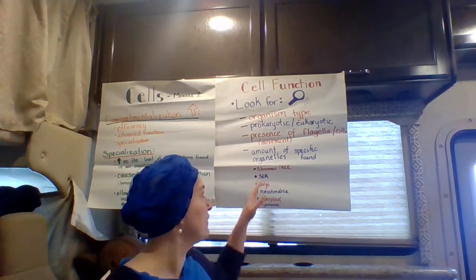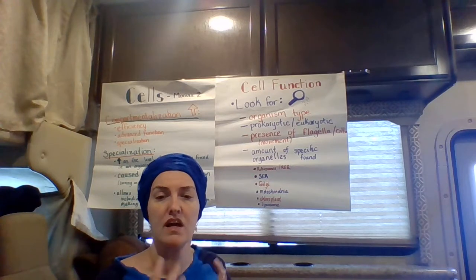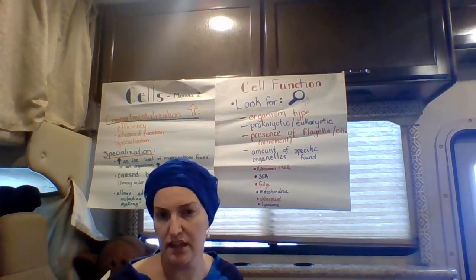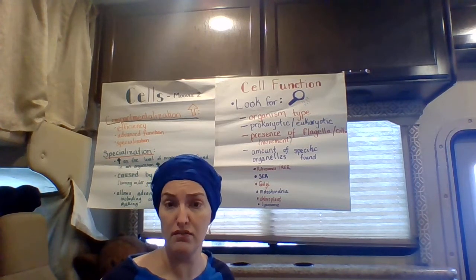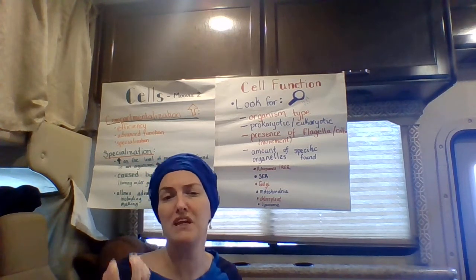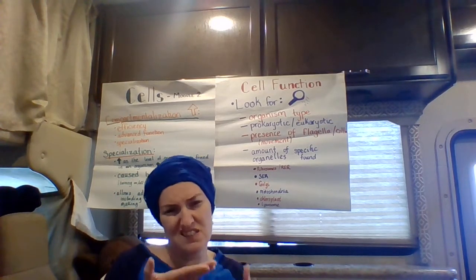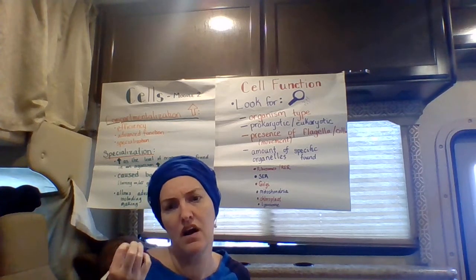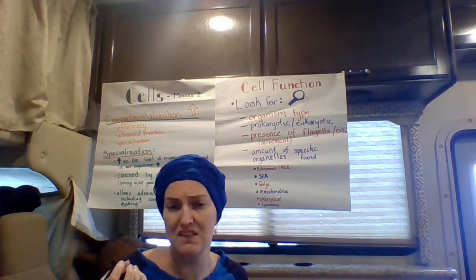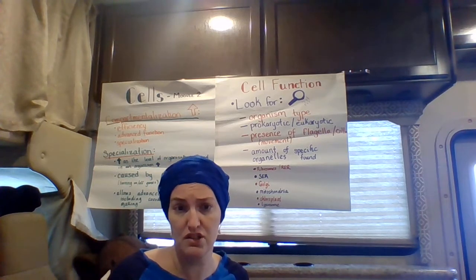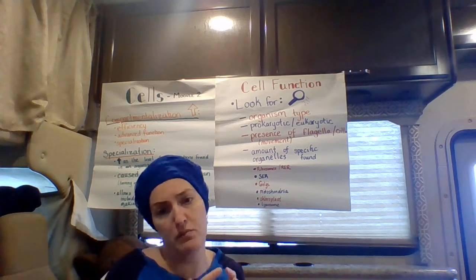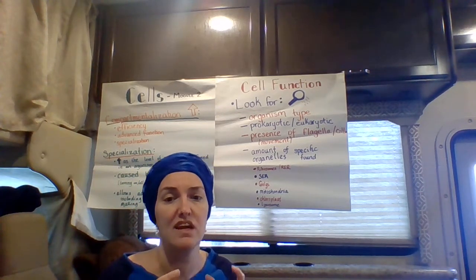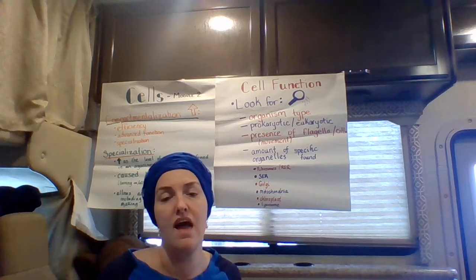So things like your ribosomes and your rough ER. If a cell has a lot of ribosomes and rough ER, then it most likely indicates that that cell is making a lot of not just proteins, but probably advanced folded proteins, right? Because that's kind of the purpose of the RER. So you've got these highly modified proteins, probably tertiary or quaternary structures. Most likely they're not all going to be for the cell itself to use. I would be thinking that most likely it's making these protein products and then sending them out.